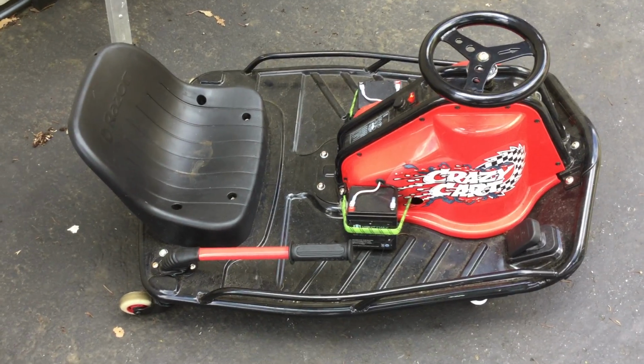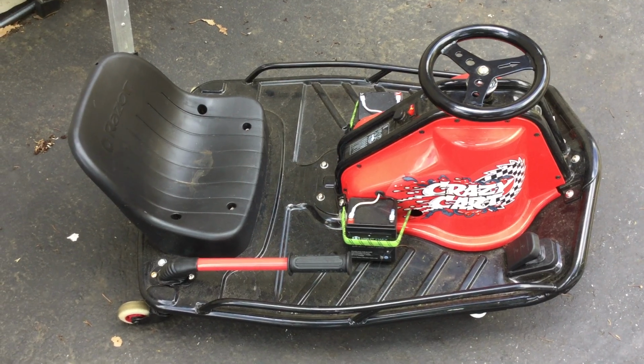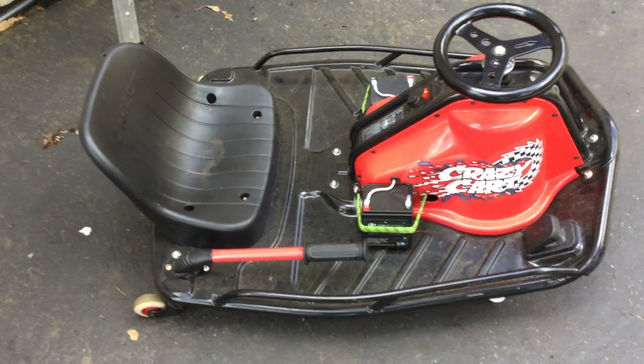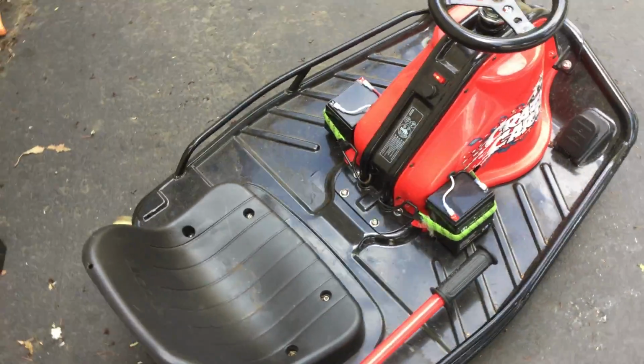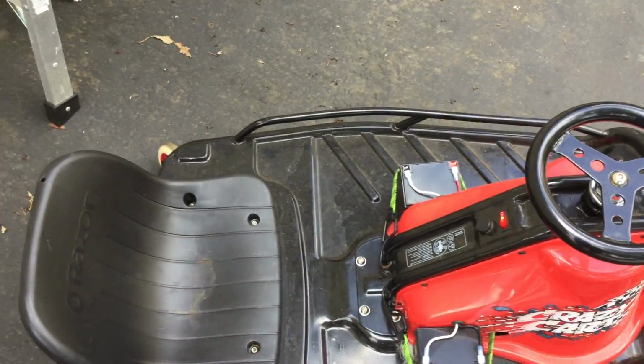This is my crazy cart. This is my fourth one. I have three other ones, three of the first generation, and those ones are actually for the kids. This one I actually got for myself. This one's a little bit different. I like this one a lot better than the first generation.